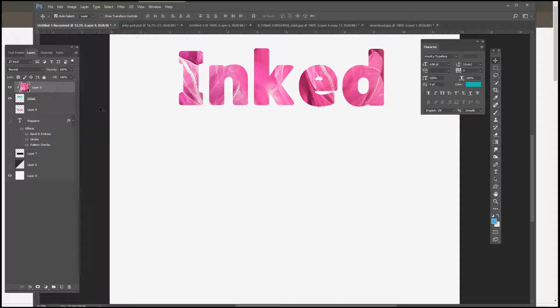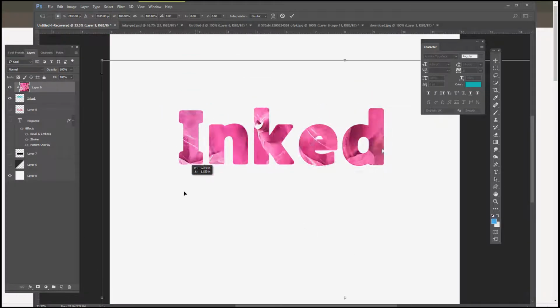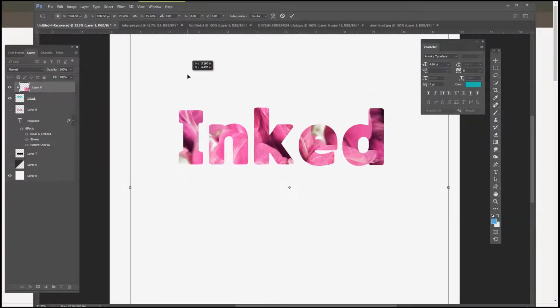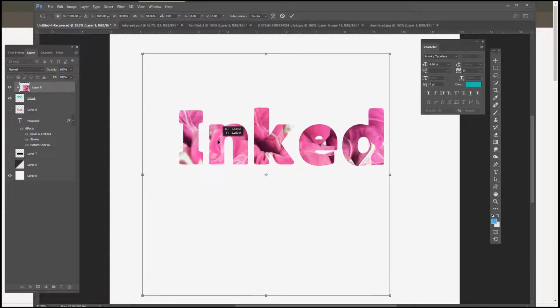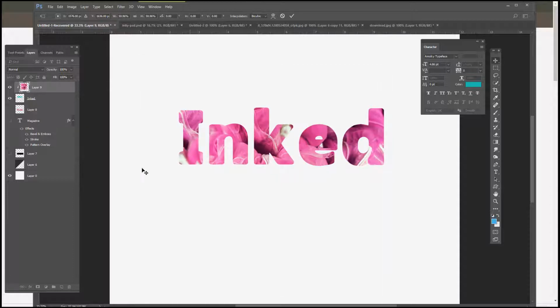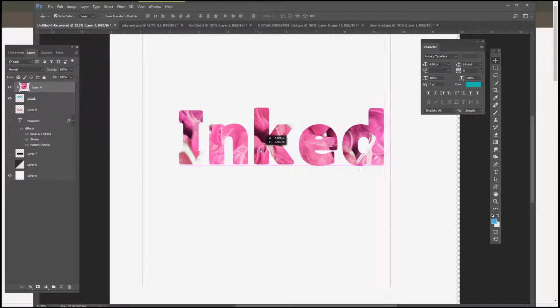And just press Control D. Now you might want to scale this down a little bit. You can see your bounding boxes here. You can scale it all the way down to fit your text. And then you can just move it around however you like. And that is the creative clipping mask type way.